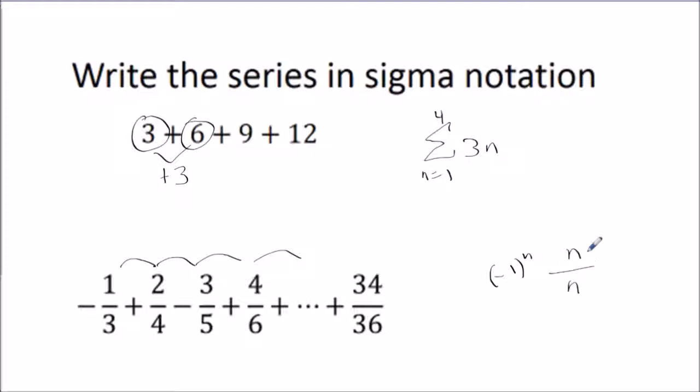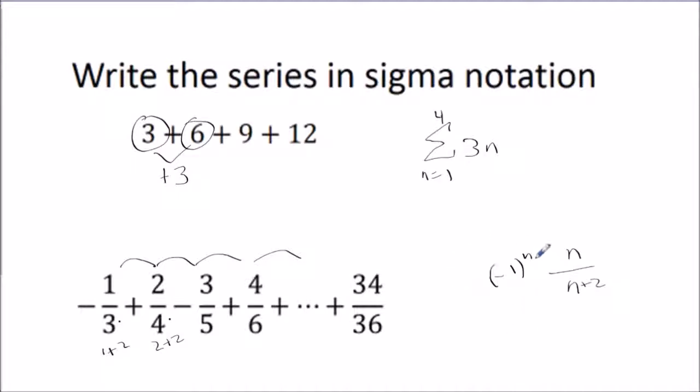If I plug in a 1 right here, I get a 1. If I plug in a 2, I get a 2. Excellent, that's good. If I plug in a 1 right here, I get a 1. That's a problem. If I plug in a 2, I get a 2. So I'm getting a 1 and a 2. That's a problem. They're too small. But if I added 2 to each of them, 2 plus 2 would match 4, and 1 plus 2 would match 3. So I'm going to put a little plus 2 on there.